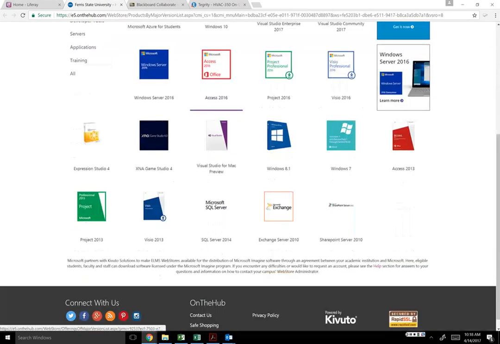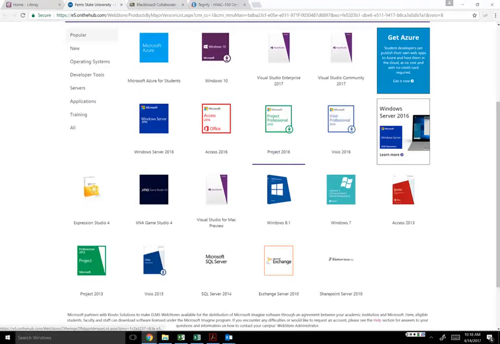So the software that I'd like you to download is going to be this Microsoft Project Professional here, and it should go relatively easy when you do that. At least it did last year, so every year is kind of a little bit different. But what I'm going to do right now is act like I'm going to download this Visio software for 2016, but you're going to be doing the Microsoft Project.